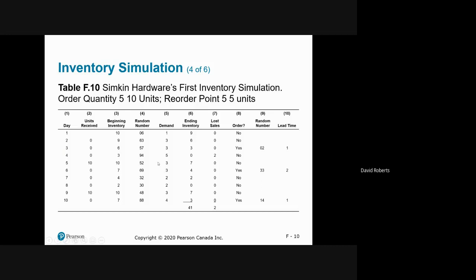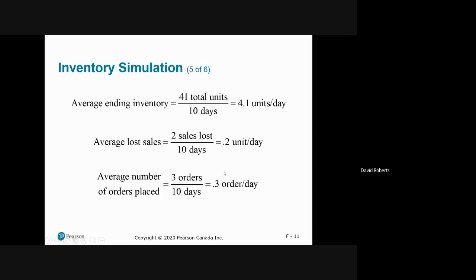So if you're at 6 and above ending inventory, then you don't place an order. If you're at 5 or below, you do order, and you order them in blocks or lots of 10. And I'll show you how to do this in one of the examples from the book, but that's just a brief introduction to it. And I'll also show you, like I said, the newspaper stand one.